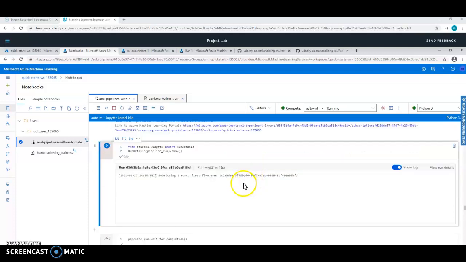And as you can see, once I have submitted the experiment, I'll just wait for that output. And once I have received that output, I will look up the best model. I will test the best model, and I will deploy the best model.